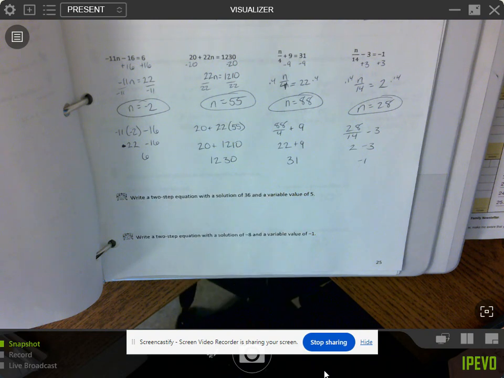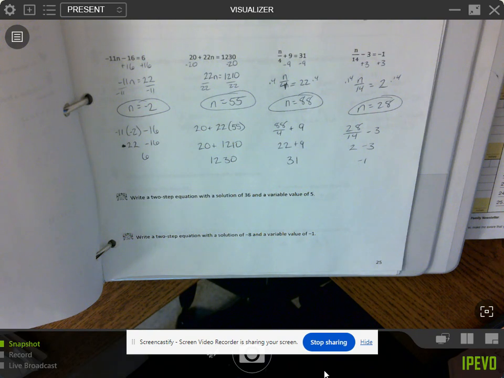Ruby, just so people know, how did you come up with that? Do you remember? I know it was all the way last week. I think I just tried to do like 5 times 5, but then that was 25, and then I saw what. So knowing your multiples of 5, if our variable value has to be 5, and we're going to be multiplying or dividing by 5, what times 5 gets me close to 36, and then what do I add or subtract to actually get to 36? That is a great way of solving it.